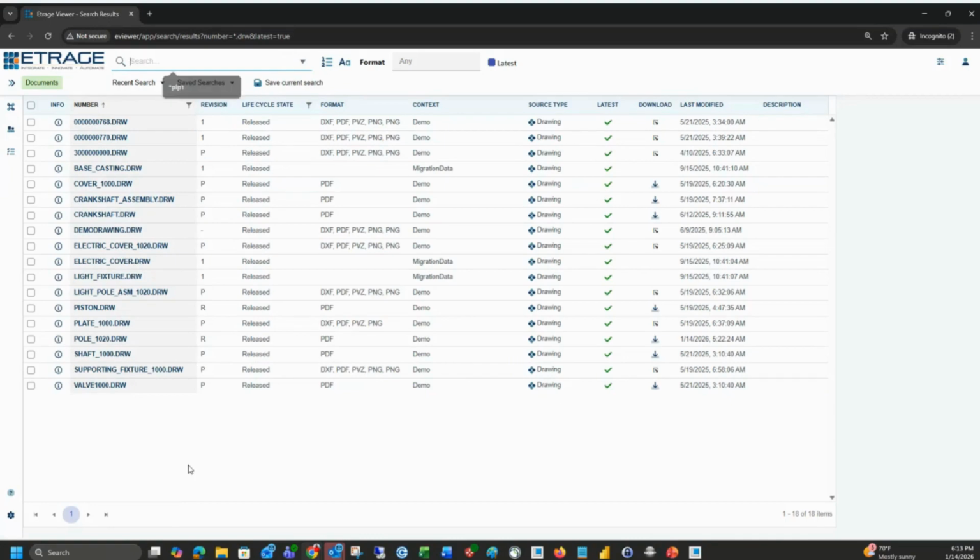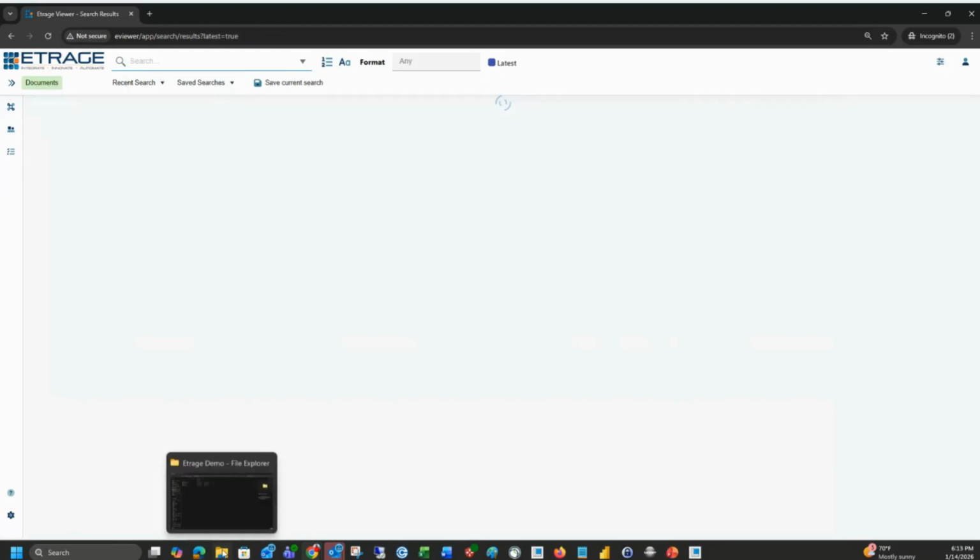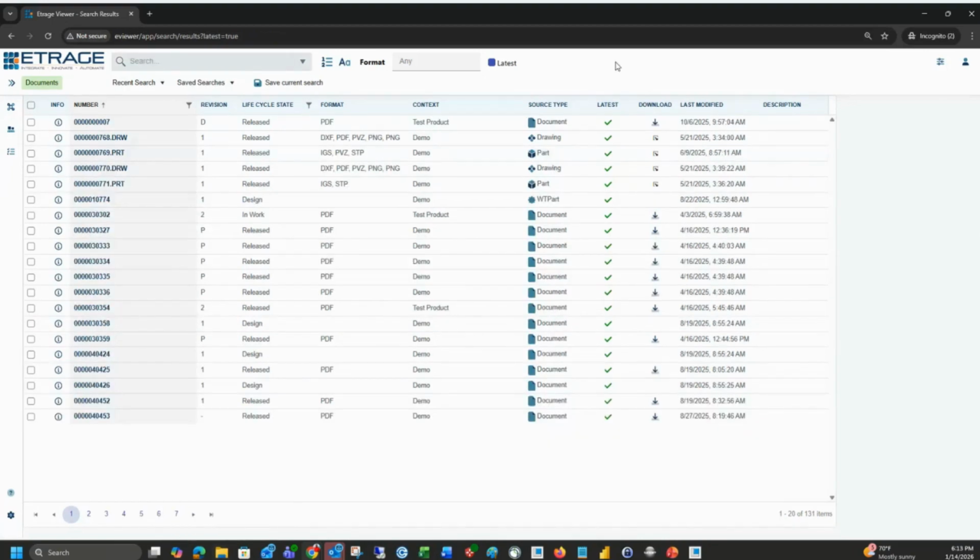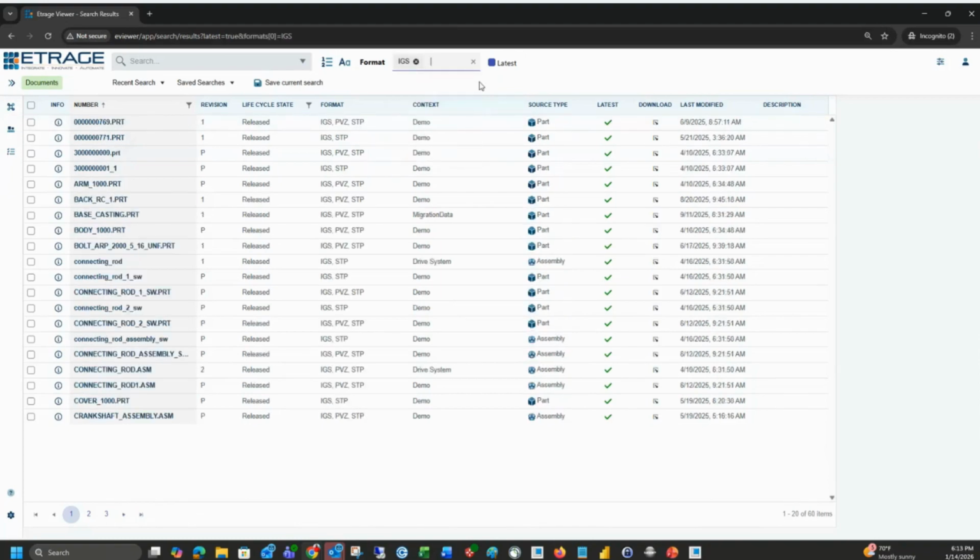Not only that, I can also say, okay, I'm someone who's working with machining, and I'm looking for specific formats in the system. I don't know the file, but I know the formats that I'm looking for. So in this case, I can say I'm looking for the IGES format.